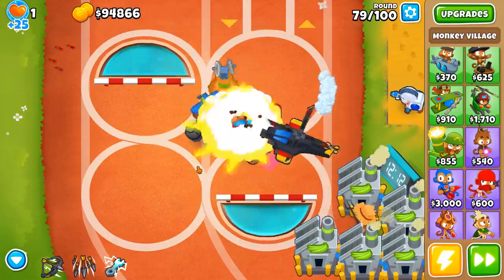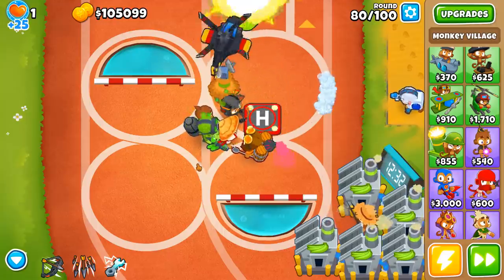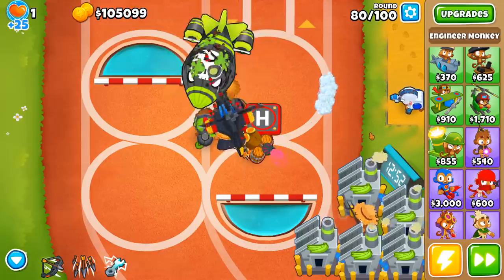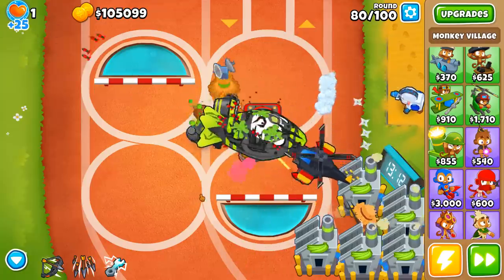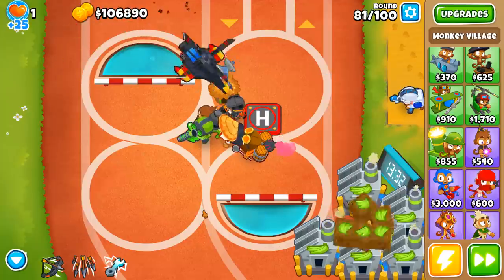So I guess the question is then, can we do the same thing with the glue gunner? Can we just double his popping power? With the little guy right here, can we quadruple it by ultra boosting him? Can we octuple it by popping down an extra little middle path village over here? All those questions are going to be answered in this video for you guys today.